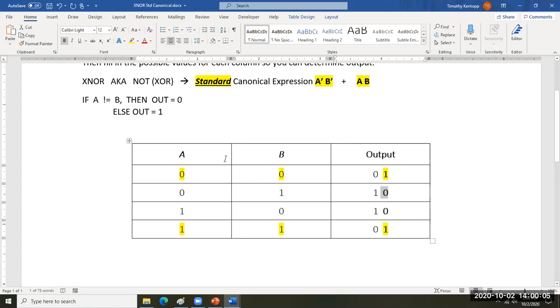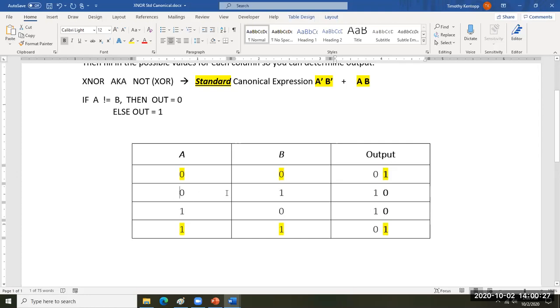The easiest expression, or the quickest way to state the logic, is to just look at the cases that are the least common or most unique. For the XNOR, the first and the last are the least common. They're the most unique, and they're true.